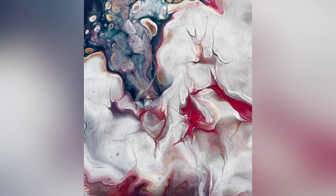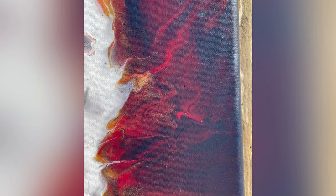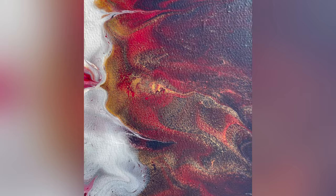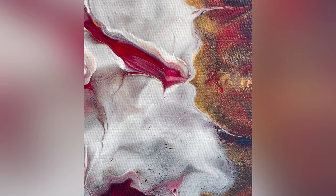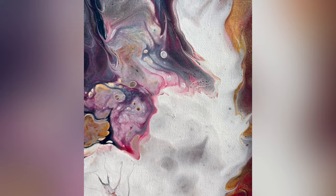Paint just does what it wants to do. That's the focal point there. And the negative space, I think, looks nice with it. See if you can see that gold mixed with the Bordeaux red. It's really pretty. And the white around the edges just kind of has a little smoky feel there, blended nicely.